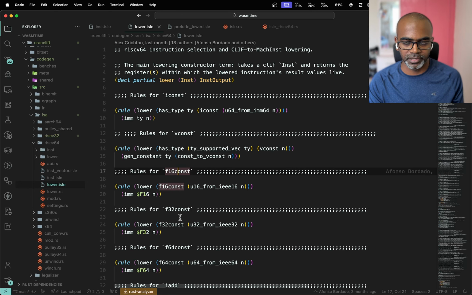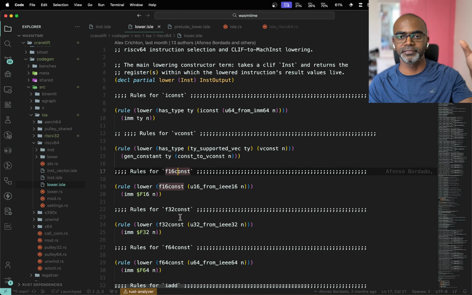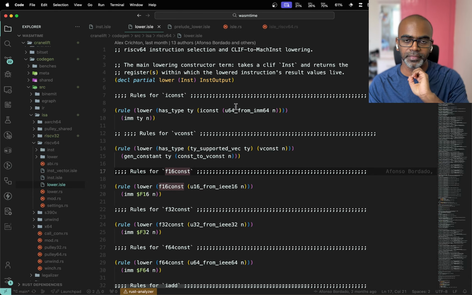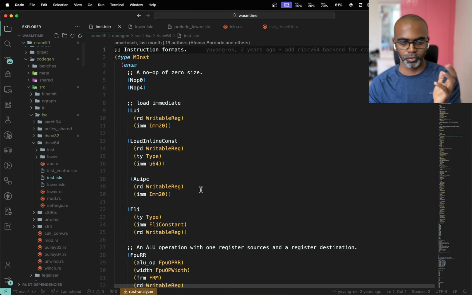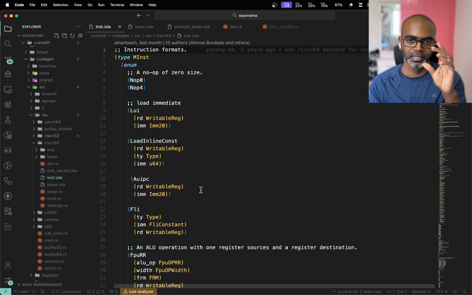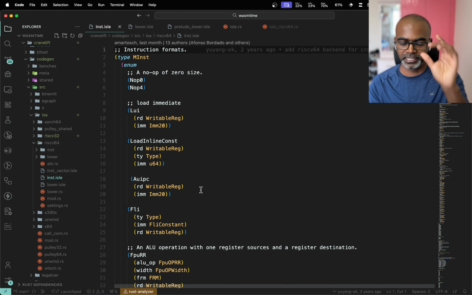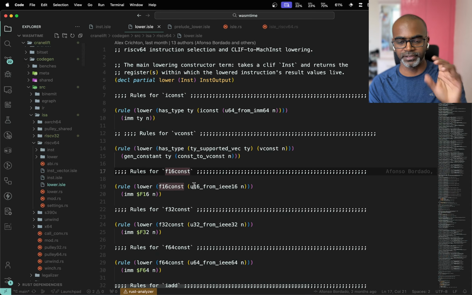This is exactly what's happening. Whatever you saw previously, that's exactly what's happening in this file. The RISC-V 64-bit instruction selection, that is CLIF to machine instruction lowering, is happening using this file. First we define all of our possible instructions, the formats, the instructions, all of that stuff is declared over here. And then this file does the lowering.